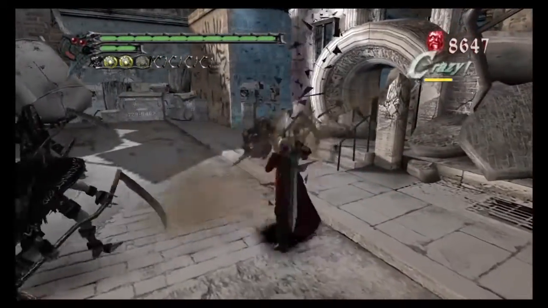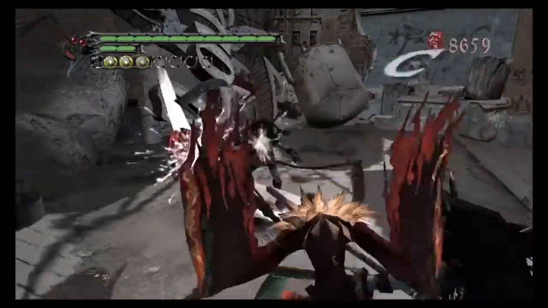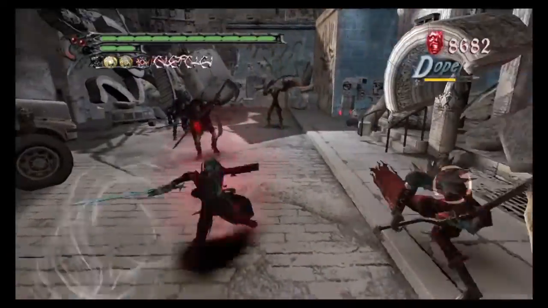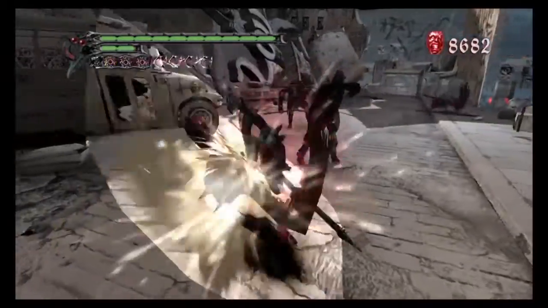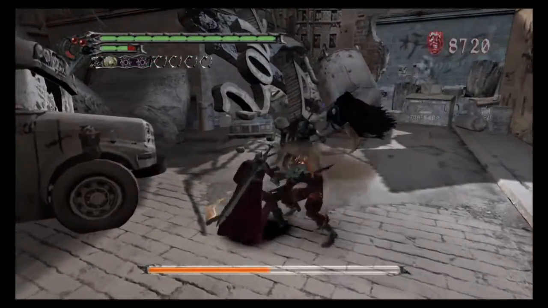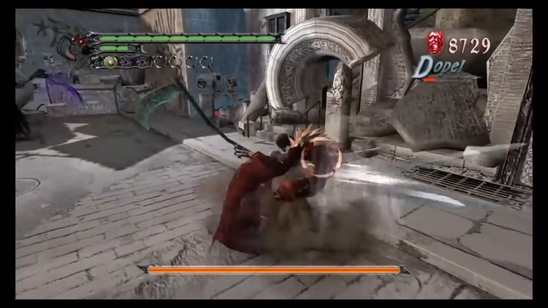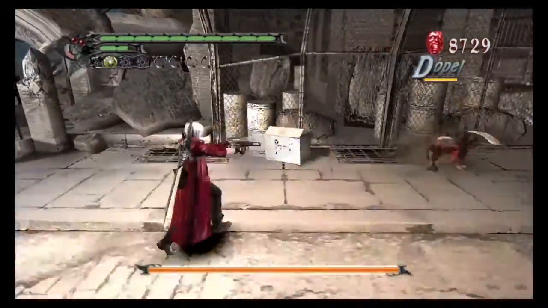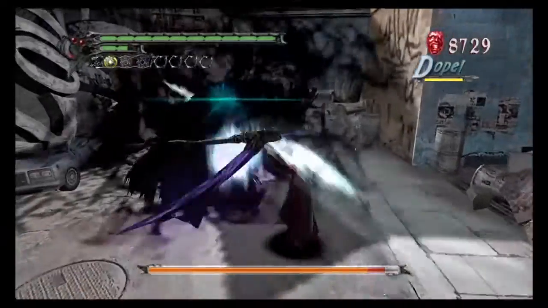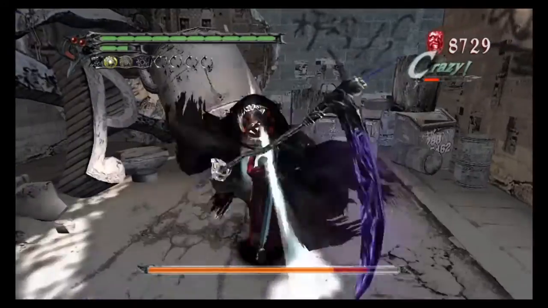Alright, so here's the guys from Mission 2, with a couple of changes, of course. There's a few other demons from later in the game that make an appearance. Hey, it's Reaper. Hey, Reaper. He's here for his final showdown. About tired of dealing with him.